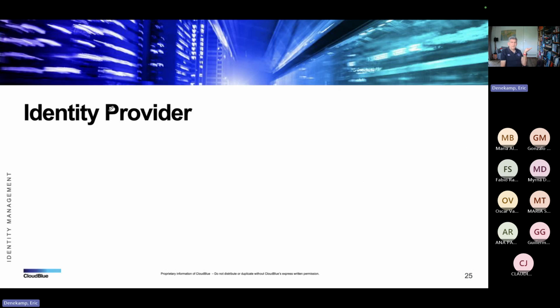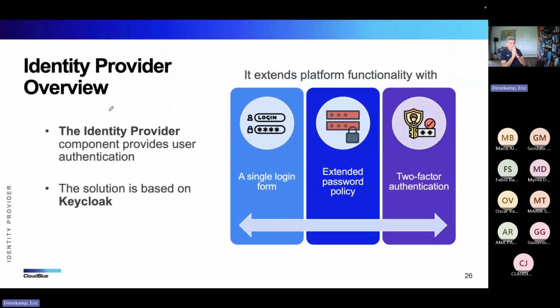That's when we start talking about the identity provider. It's a solution based on an open source project called Keycloak. What we wanted is an identity provider that had at least these three things: still the same login form, so the login form would not be forced upon you by the identity provider. Keycloak is such a thing. We want an extended password policy that I showed you, and the capability of setting up two-factor authentication.